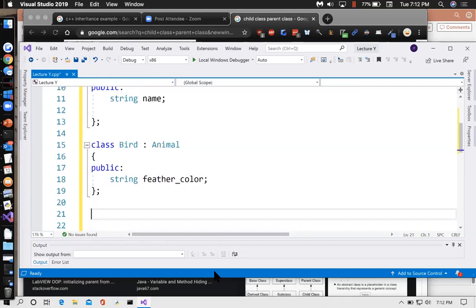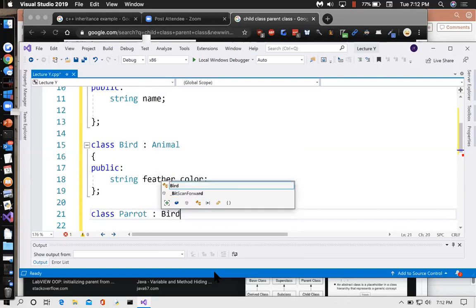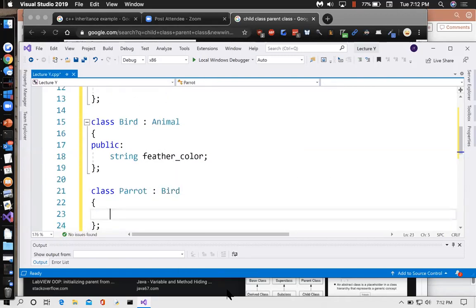And then you could have a specific kind of bird, a parrot. Class parrot is a bird. And so you have an is-a relationship where a parrot is a bird and a bird is an animal.